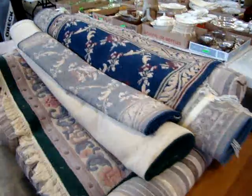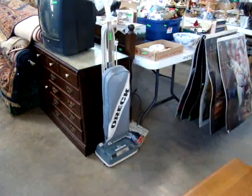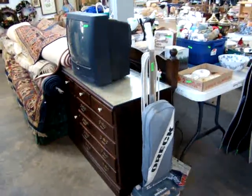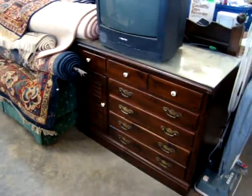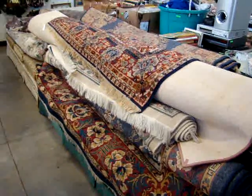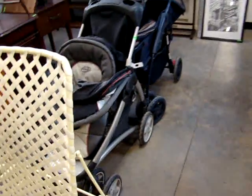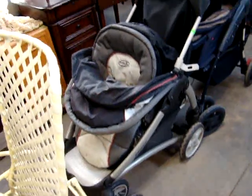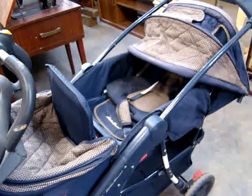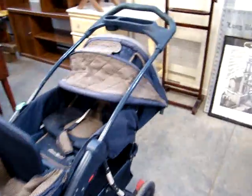We have several more room-size rugs. There's also an Eureka vacuum cleaner. I do apologize for not having as many pictures on the web this week — it's been a hectic week picking estates up late. We also had an estate sale this weekend. Here we have two nice brand new strollers, and for those of you with twins, look here. Don't go to Toys R Us and pay $500 for a stroller when you can get a good one right here. If you know anybody pregnant, it would make a great baby shower gift.